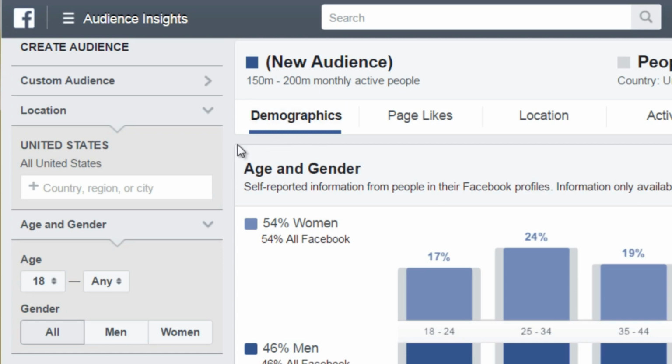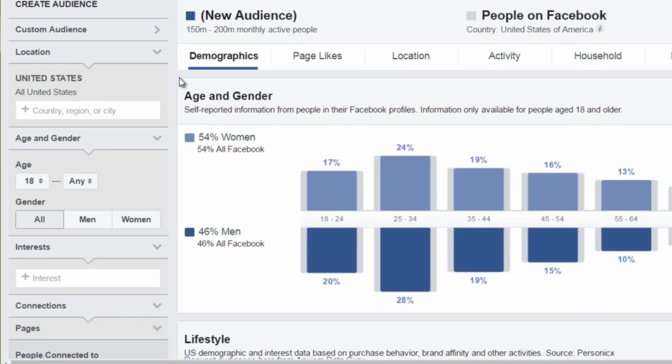Now, obviously, you will need to have a facebook.com account to log in, and you will get in and you will see this. Now, the nice thing about Facebook Audience Insights is it is a tool that Facebook gives you access to for free. And this free tool allows you to get in the minds of your buyers and then actually see their likes, their dislikes, their demographics. Is the majority male? Is the majority female? What age range they are, their household, their activities, their purchases. Are they married? Are they single? And all that. Now, the reason why you want to know this information is it gives you a better perspective of the buyer. All right, so as we dive deeper into it, you'll see what I mean.